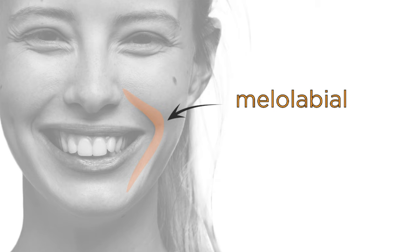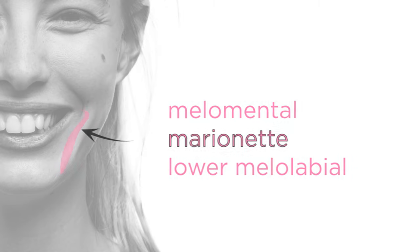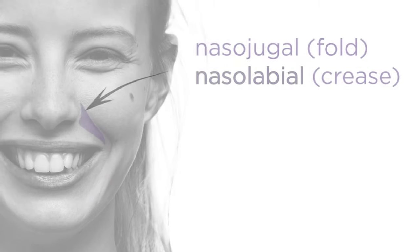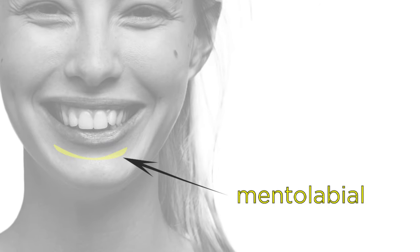When talking about interfaces between these structures, you can choose whichever prefix or suffix you want — both are perfectly accurate anatomically. The crease between the cheek and the lips is technically the milo-labial crease. The lower part could be called the lower milo-labial fold — or milo-mental, though I typically call it the marionette line. As for the crease between the nose and cheek, a lot of people call it the smile line, but this is more specifically the naso-jugal crease. Nasolabial is technically less accurate but is more commonly accepted.